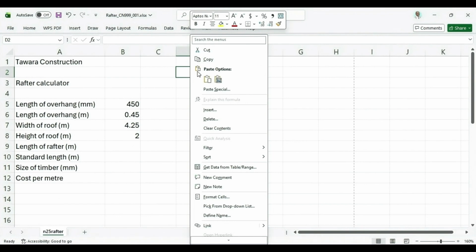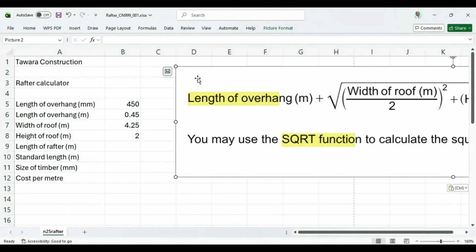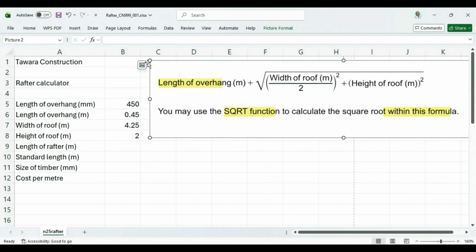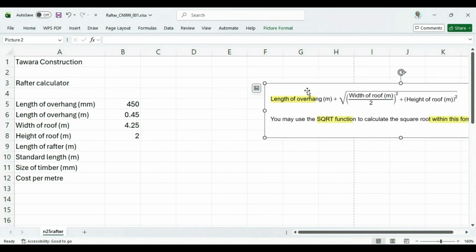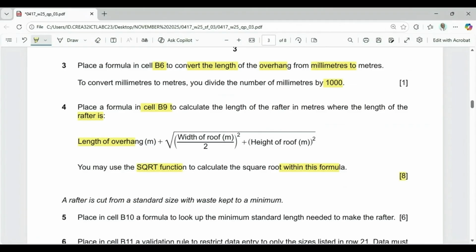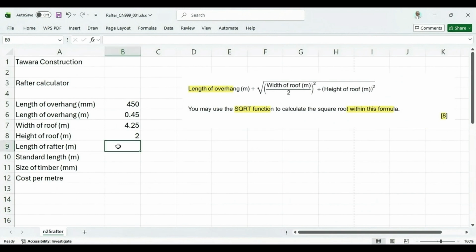So let me just paste this here so that I don't need to be switching between windows for me to carry out this task. So then I'll go to, according to the question, place a formula in cell B9. So I go to cell B9.